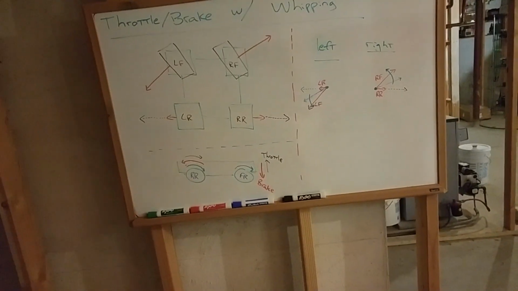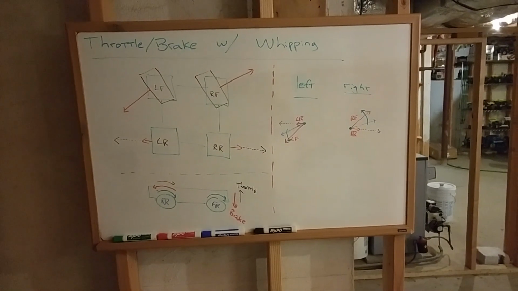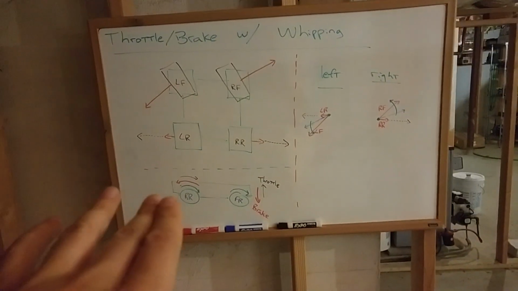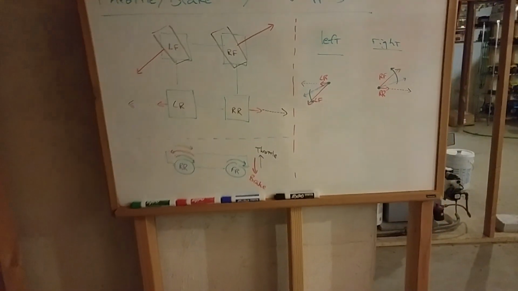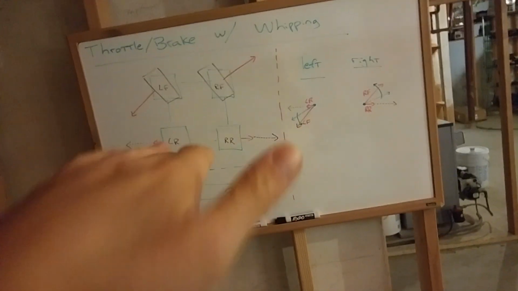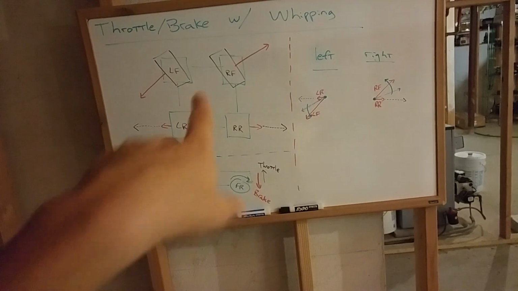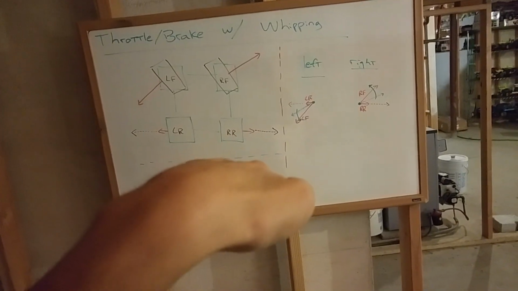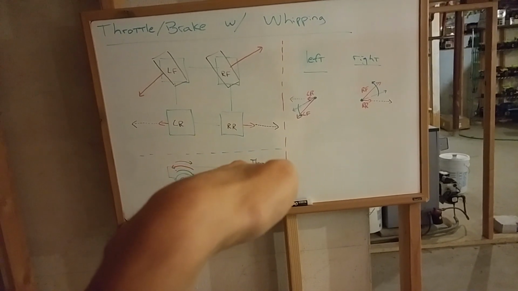So the first phase in the whip process, again, two-wheel drive chassis: you take the jump, and then once you're in the air, you hit the brakes. Okay, so the car is going to dive forward. As you hit the brakes, you would want to, at the same time, turn away from the corner. So the car is going to dive forward, and it's going to start turning to the left, okay?